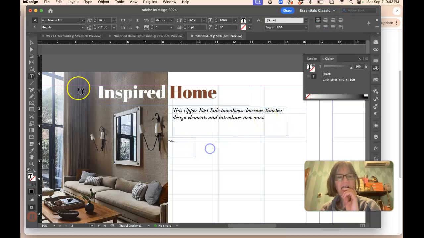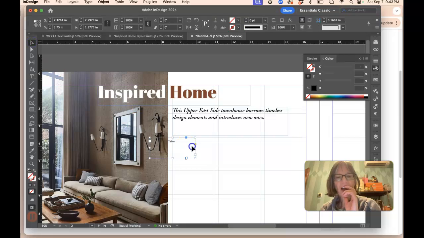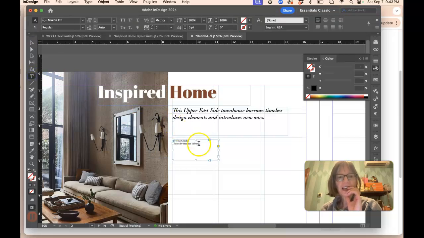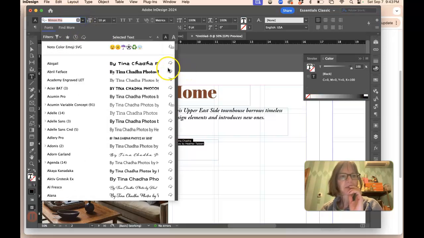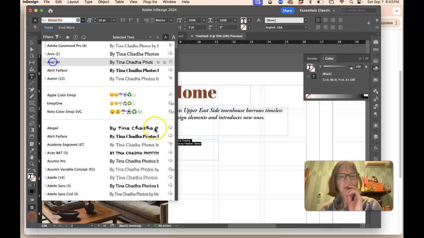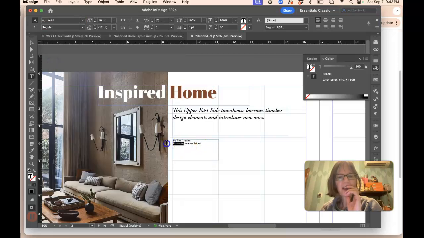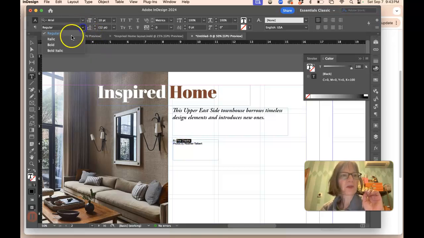And then here I've got the author and the photographer. So again, I'm going to get these. I might also make these Arial, and then maybe I will make this part italic, or maybe I don't do that and I make their names bold. There's lots of different options. I'll make their names bold. Okay.